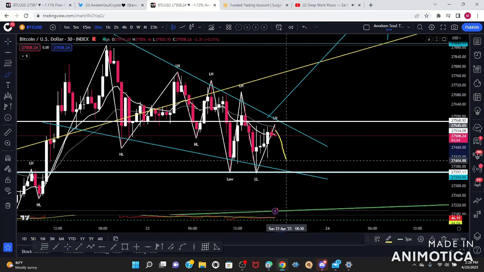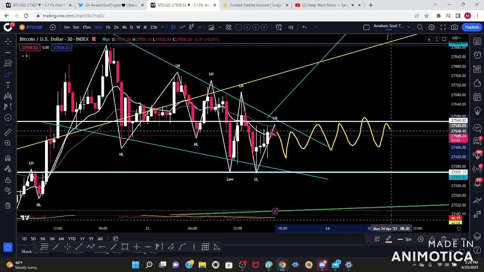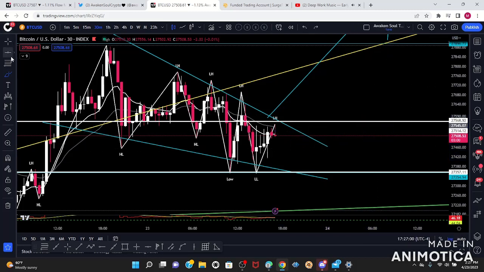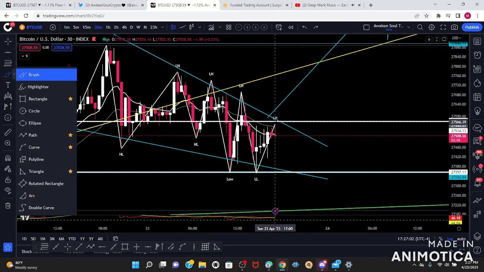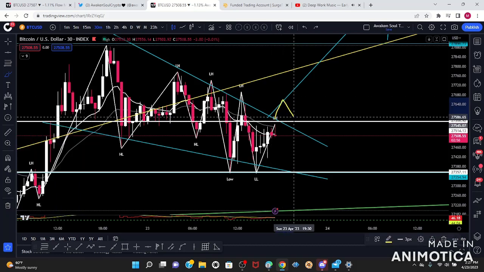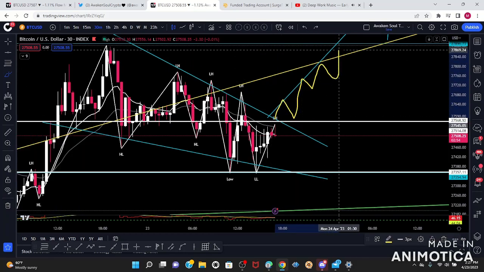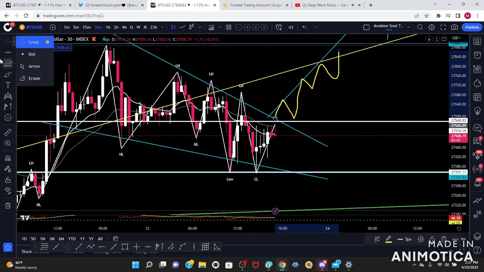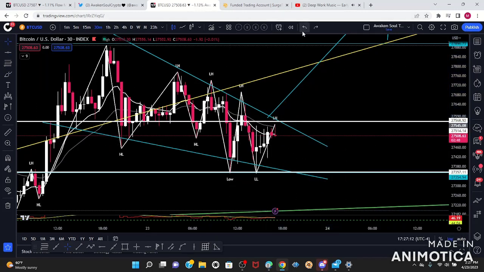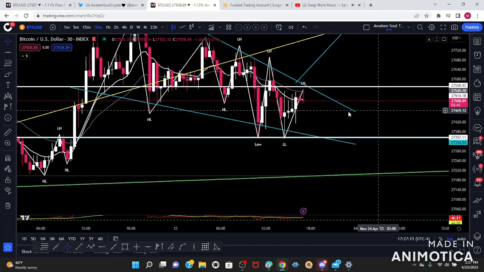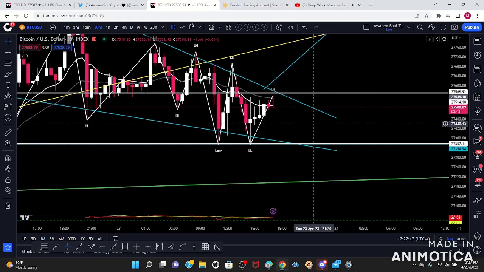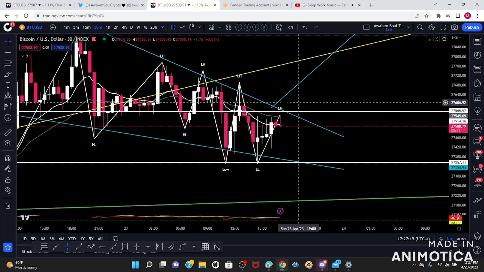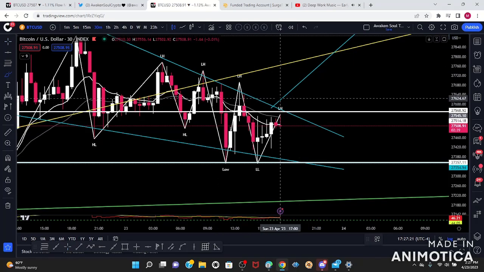So allow your ranges to play out, because it could continue. Price action could continue here. You don't want to be trading that as a trader. So what you want to see is this high breaking, retrace, and then continue price action to above. Or right here, enter this short that's playing out right now, if we roll over to the downside, and have your stop loss at the highs. Stop loss should be right here.